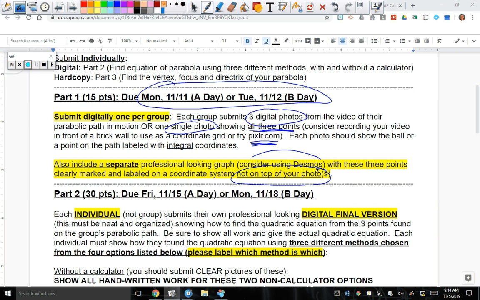Alright guys, for the rest of the period, you are working with your groups. You may go out into the hallway. Please do not be loud, and do not disrupt other classrooms. You can do it in here, or wherever you want, in the hallway in front of the auditorium. You have 45 minutes to go ahead and finish this together.